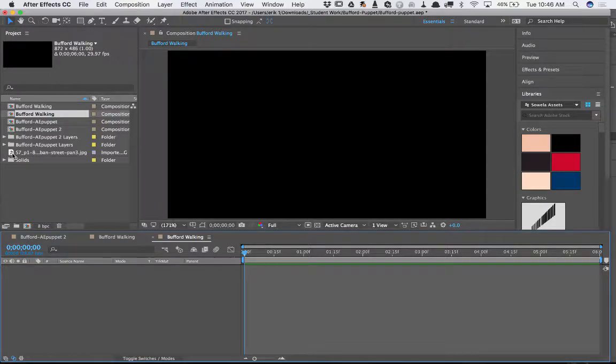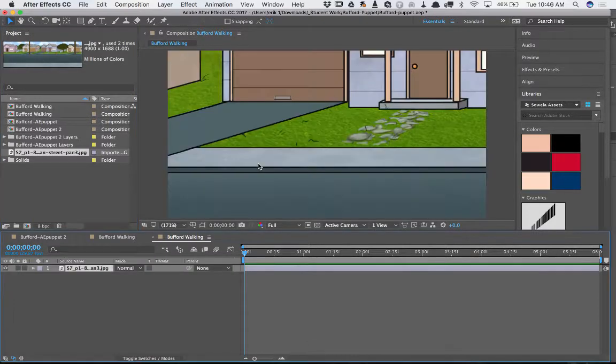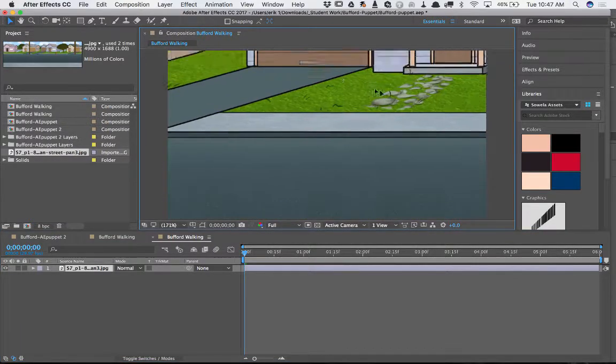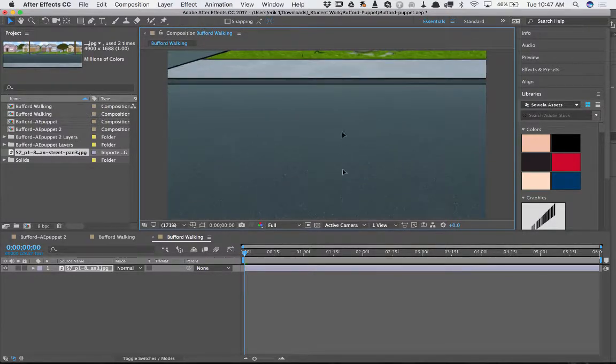Good. Okay, does everybody have the image in there? If you have a black screen, that's fine, because that was the background color you chose. All right, so you're going to drag in this image, which is the image we have as the setting to which Buford will walk across.